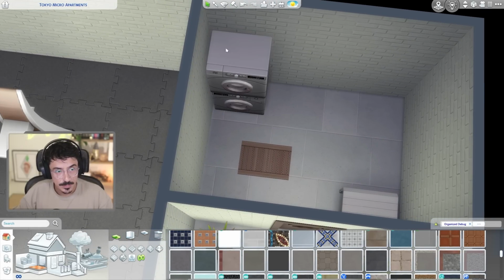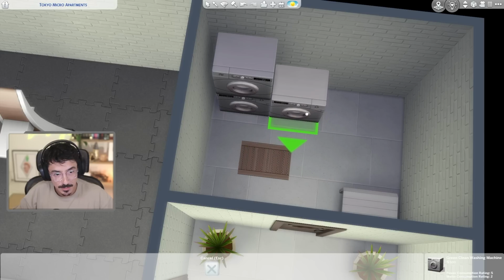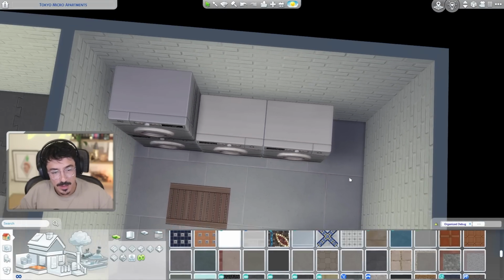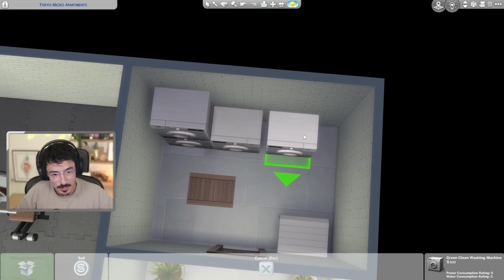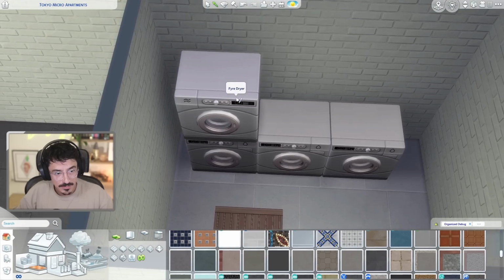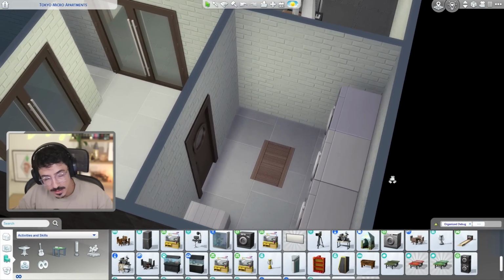I'm going to do these washer and dryer sets. So if we can maybe put in, I mean, 3 would work. 3 would work perfectly in this space. So that's what I'm going to do, I think. I'm just going to add in 3 little washers and dryers into this area. We're going to keep it very simple, and I think that's going to suffice.